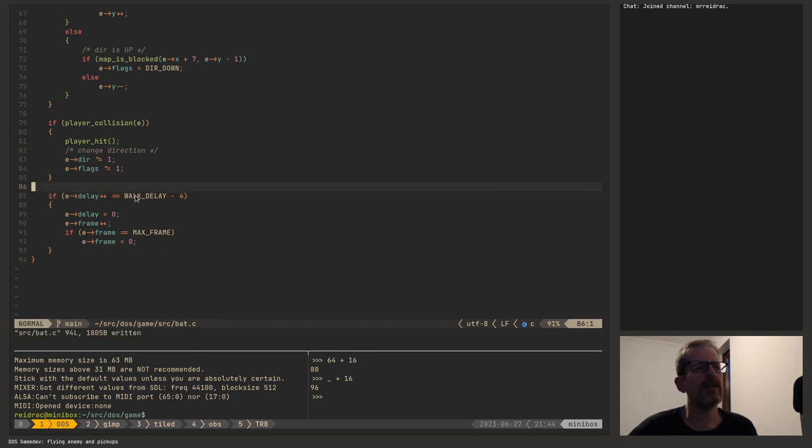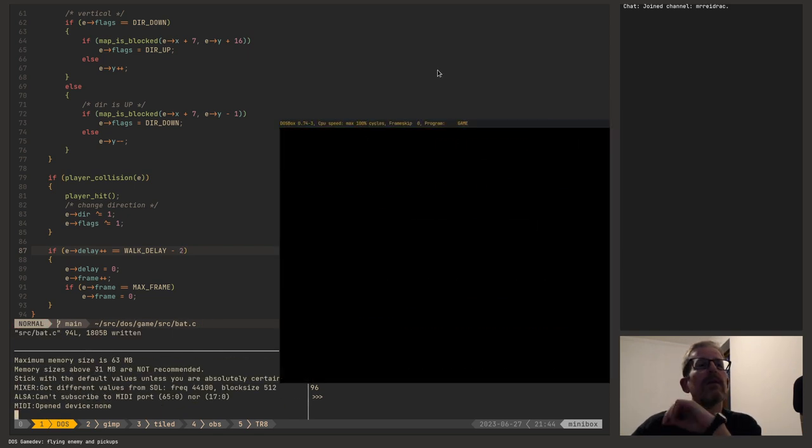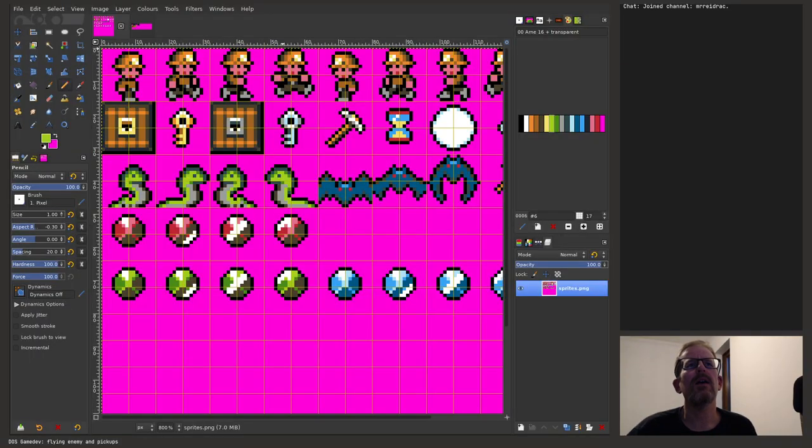Something like that. How much is wall delay, by the way? It's 8. So it has to be 2, otherwise we're going back to the same, right? Yeah, it looks nice like that. And also, I like that it can get into a narrow gap and it's not going to bounce up and down. So I like that.